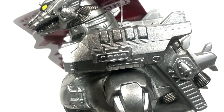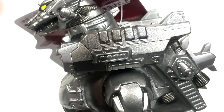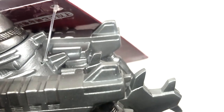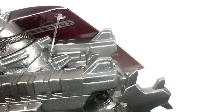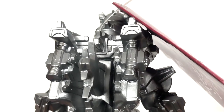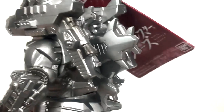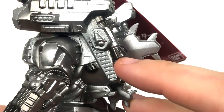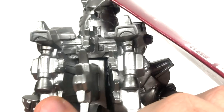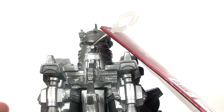So you see how great this looks with that shading right there? You see how nice it is? They only really got it on the front, and that's perfectly fine. There ain't nothing on the back. Nothing at all. No shading behind. No shading on the dorsal fins. No shading on the back at all. You can see where they started painting the tangents and where they stopped painting the tangents. Oh, Bandai, you were so close.